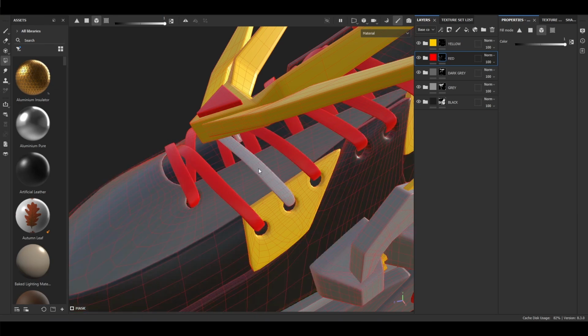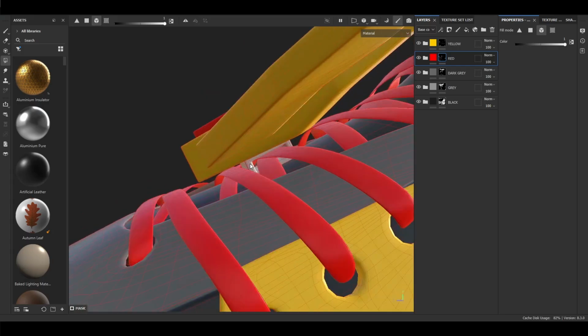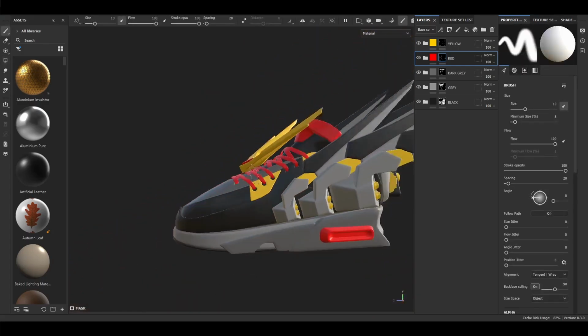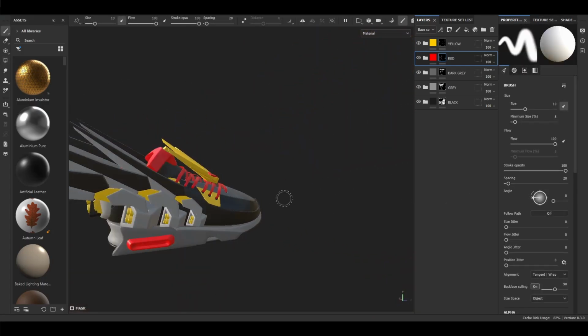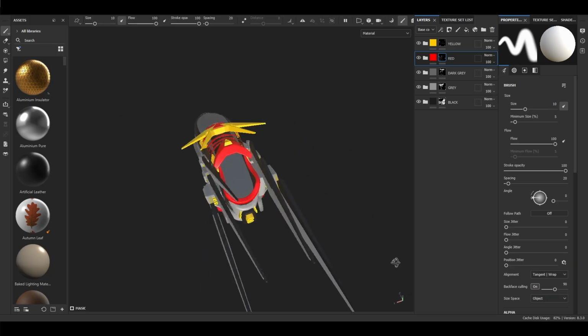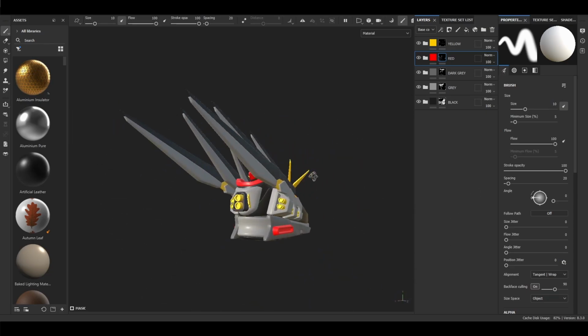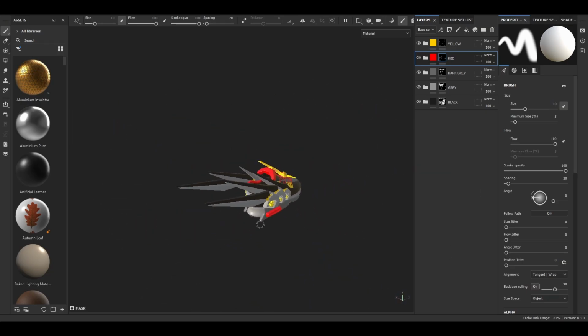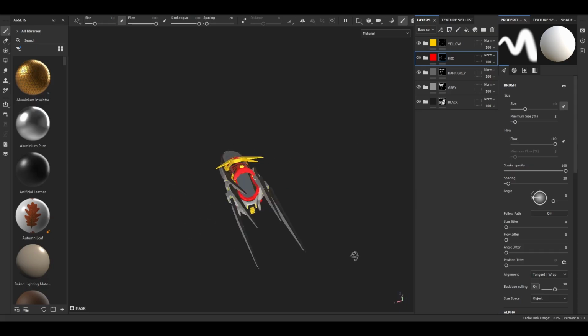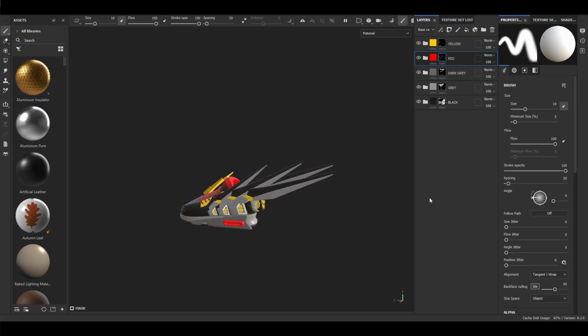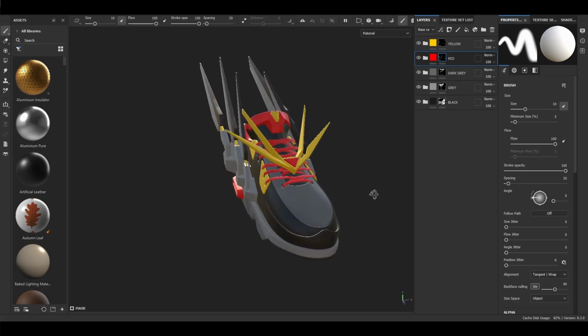Oops. Oh, we forgot this one. Okay, let's make it red. Okay, I think that's basically it. Or I could just change this one later. But at least we have a good start.